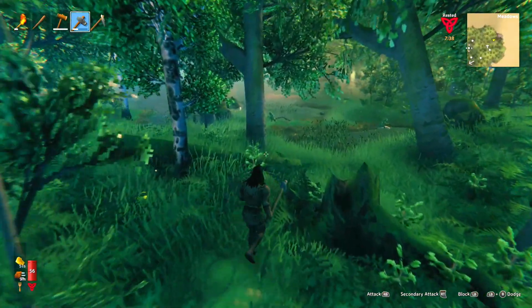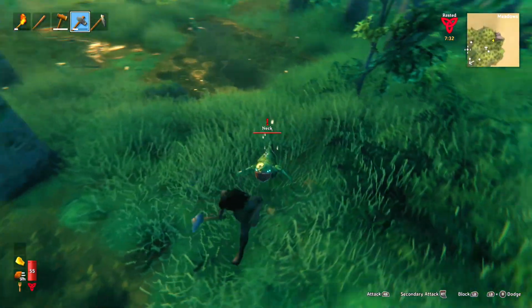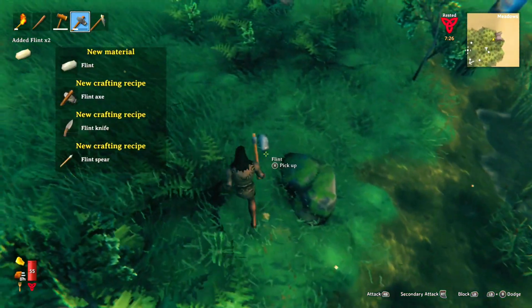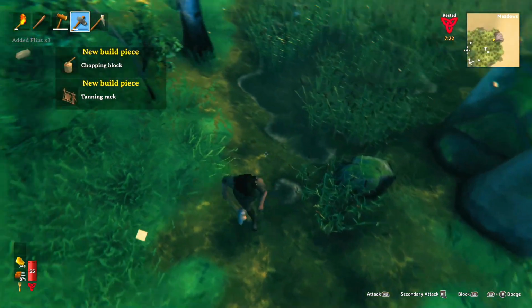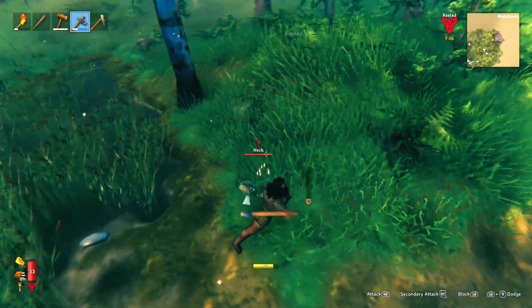Okay, I guess this is a good time to talk about the water system. So we're gonna find new enemies here, which are these little gecko-looking things. But we're also gonna find flint, and flint is gonna unlock new types of tools, all kinds of new things. And you're gonna find flint around this area. So you wanna find some water, and then kind of just follow the shore.